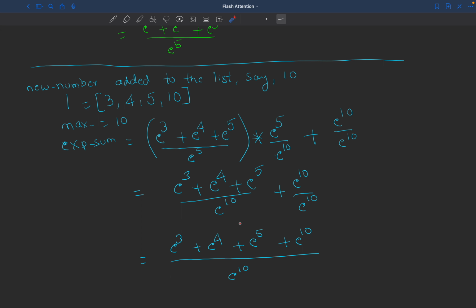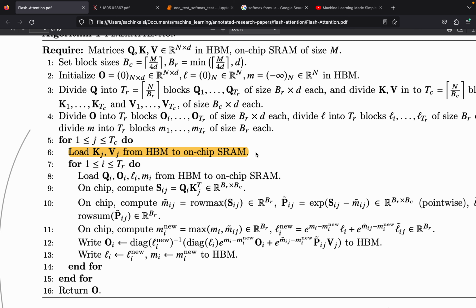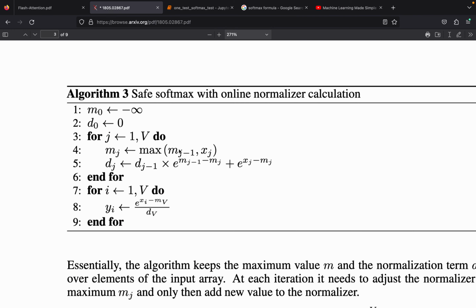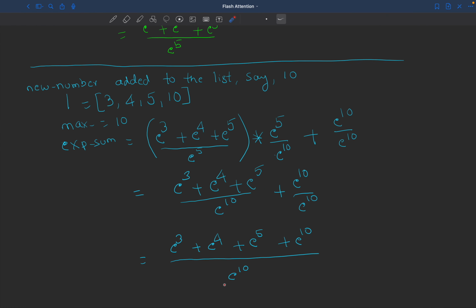Because why 10? Because that's what the denominator is, right? And overall if we do it, whatever we get, the exponential sum, this is what the denominator is. In our scenario, this paper, NVIDIA's paper, it's called D. In our FlashAttention paper, it's called L. That's why you see L in the denominator here, and that's why we are also having a denominator here, right?